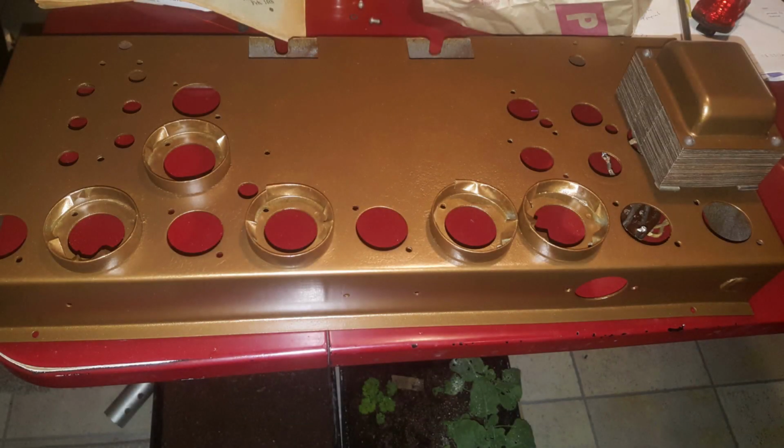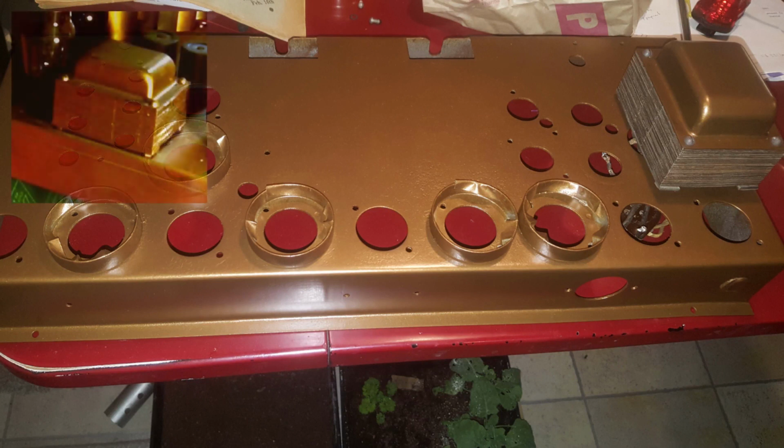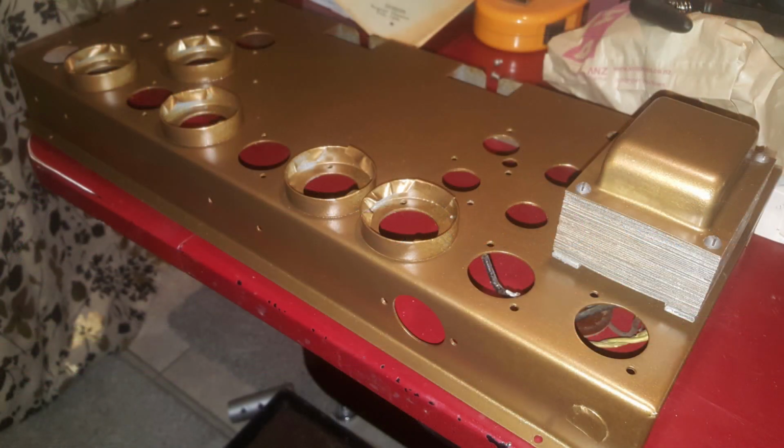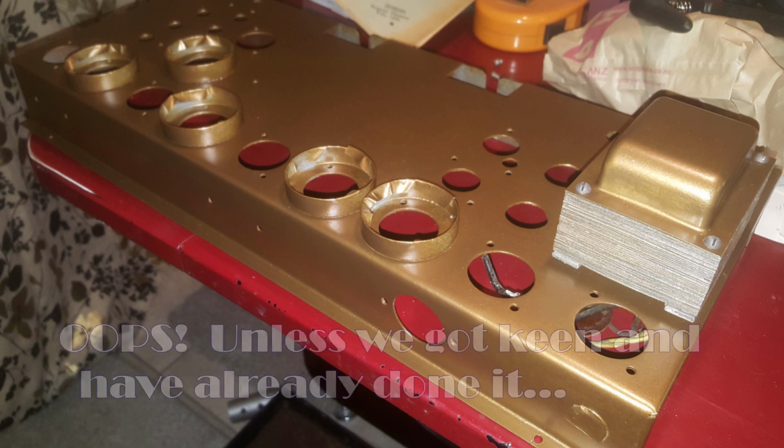So thanks for coming along on this restoration with me. As you can see, I've got the transformer all tidied up, and that's ready to go back into the chassis. I'm just in the process of doing some wiring now, and we'll also pull that tuning gang apart and give that a bit of a clean up as well.